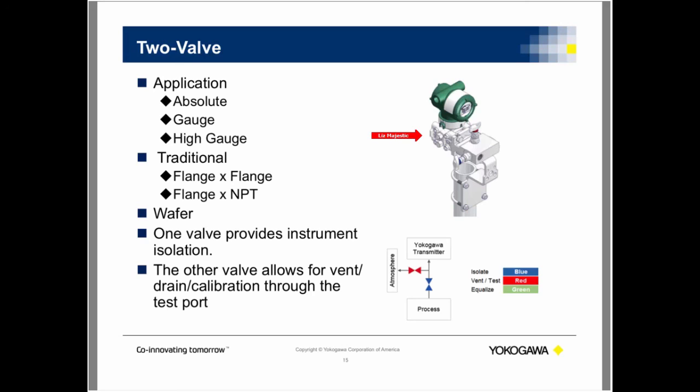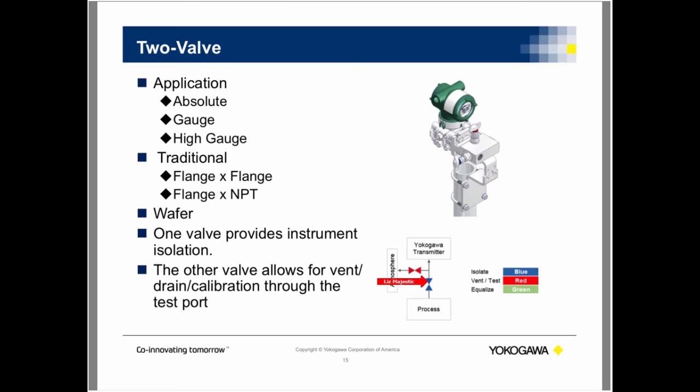The block valve is closed, the bleed valve can be opened to vent the pressure from the transmitter. That way you don't have to vent it from the actual transmitter itself. So it's really good. And this one's just a flip. It just really depends. The atmospheric is here and the process is here. So it just really depends on the type of manifold that you get and the type of manifold company, depending on where this will be versus this. It just depends.